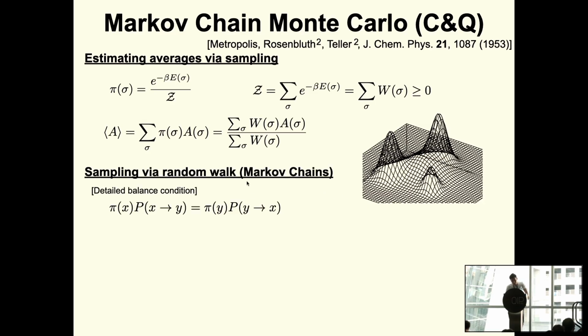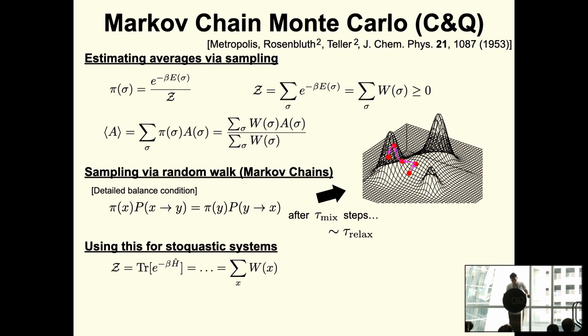So what we do is we consider a Markov chain, which is basically just a random walk. And as long as it satisfies the detailed balance condition, which is a technical condition, then after you do this random walk many times, you can be guaranteed that you're going to be in a place with probability exactly this pi after this many time steps. And this is exactly what's called the mixing time. In this talk, I'm not going to really make a distinction with the relaxation time because they're polynomially equivalent.